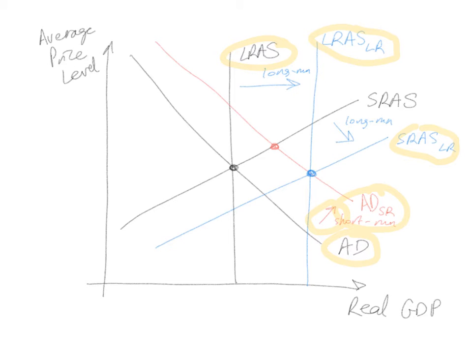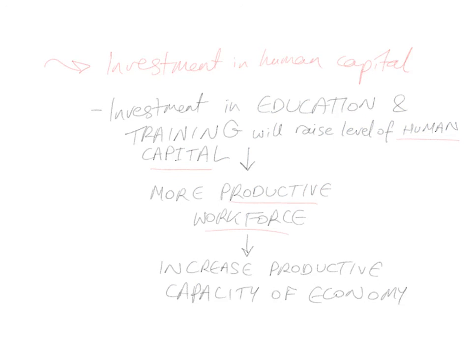So essentially, you've moved from this black equilibrium here that I'm circling. In the short run, due to the increase in AD, you've arrived at this sort of red equilibrium. But in the long run, because the productive capacity of the economy has expanded, you've arrived in this new blue equilibrium. So you should be able to see the movements and talk about them in the different time frames. So let's have a look at each of the interventionist supply side policies mentioned.